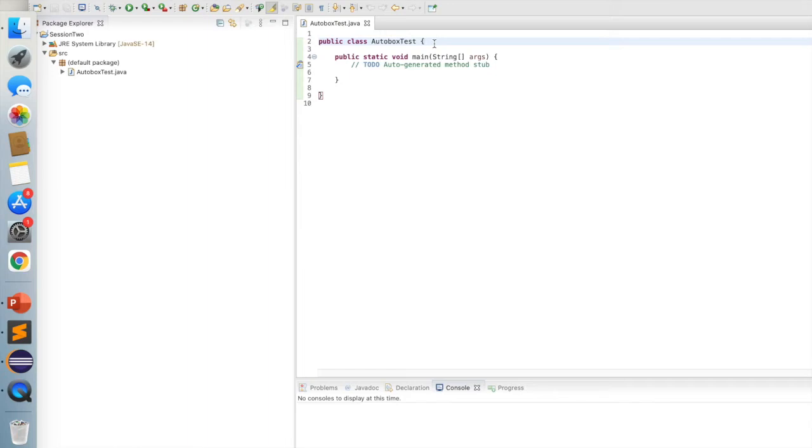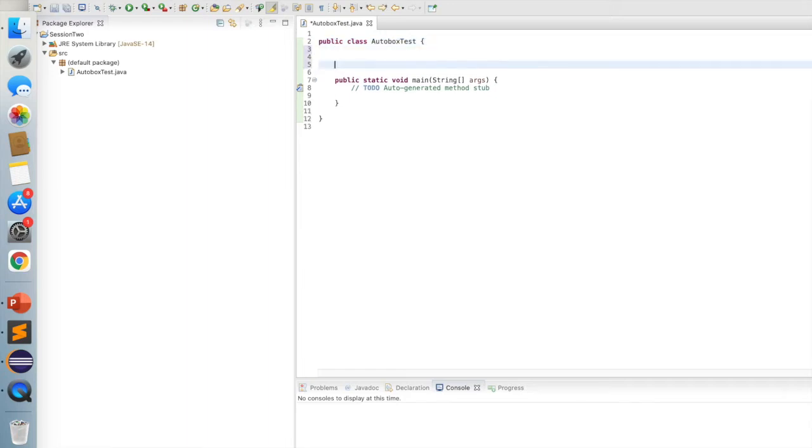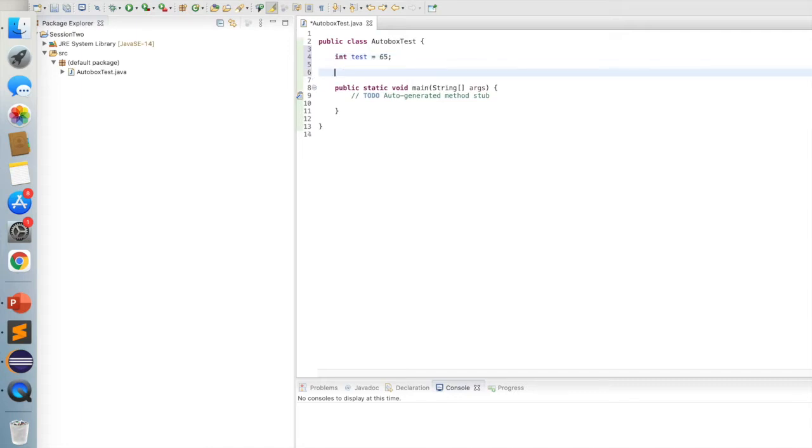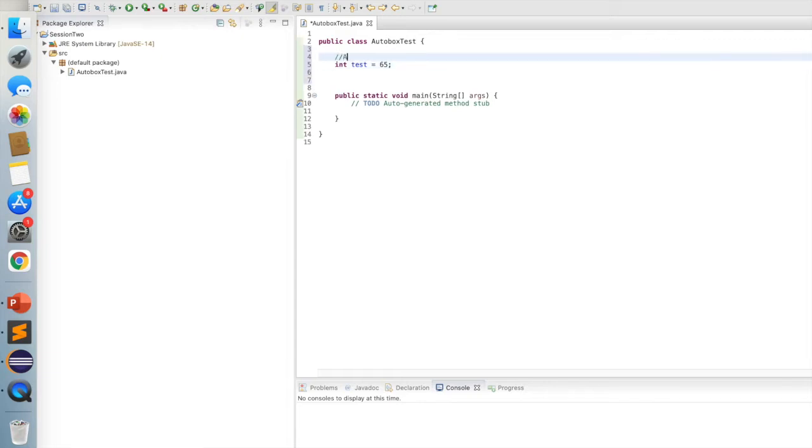While we're doing autoboxing, the first thing we can do is let you see how. Let's declare a primitive data type, that's int test. I'm just giving some arbitrary value, and now I'm declaring a wrapper class.